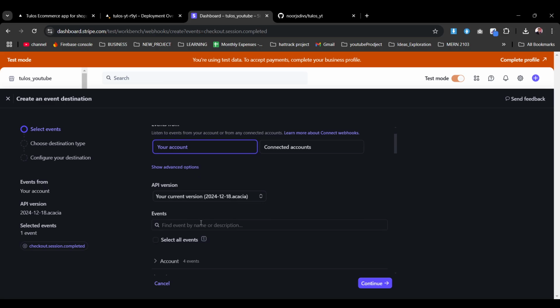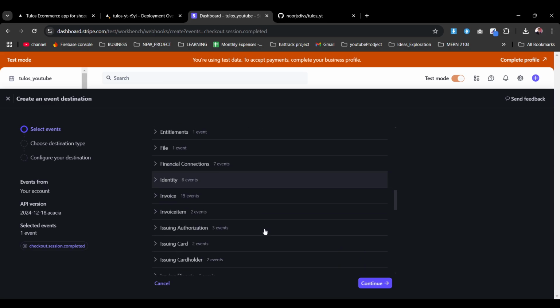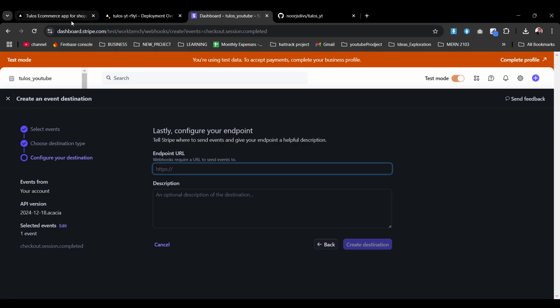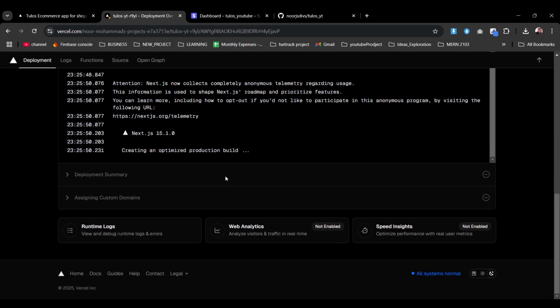If we continue, we need to provide the webhook endpoint, and after deploy we need to find an endpoint from here, only then can we pass the value. Right now we are passing localhost. Localhost is supported locally by default, but we need to use our own endpoint after deploying.